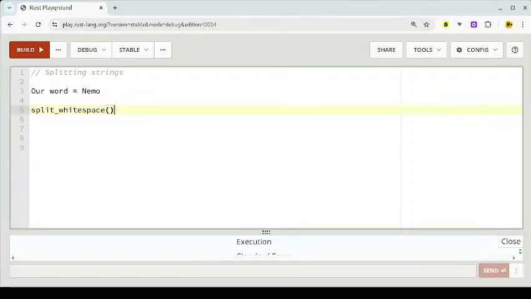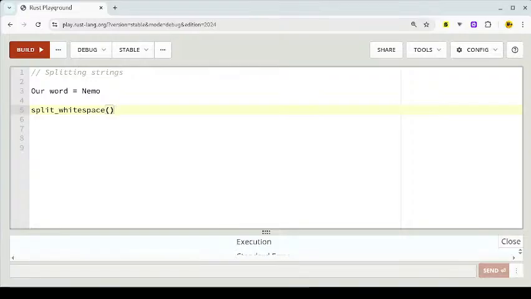This basically breaks a sentence of strings into an iterator of string slices, which means it breaks that string into individual objects or words. It will give one item at a time.